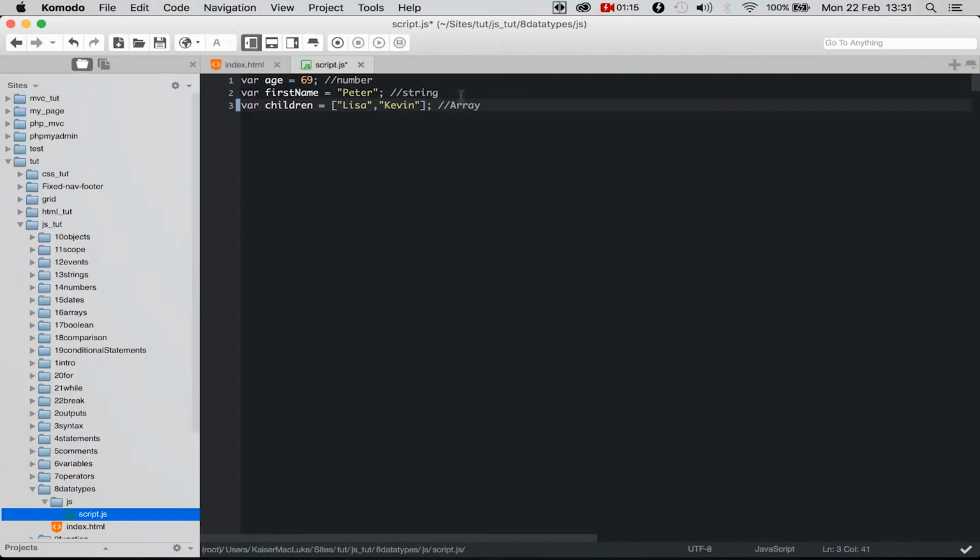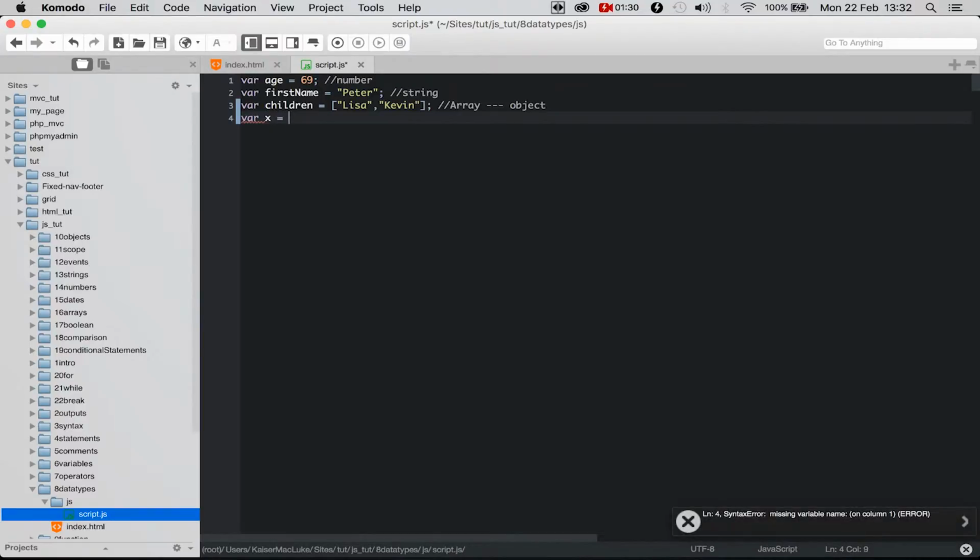Alright, but JavaScript treats an array like an object. So an array is an object in JavaScript. Then we have a variable called x, for example, and assign it with these curly brackets. All right, and inside of an object, if we assign a property, then we have to assign it with a colon.